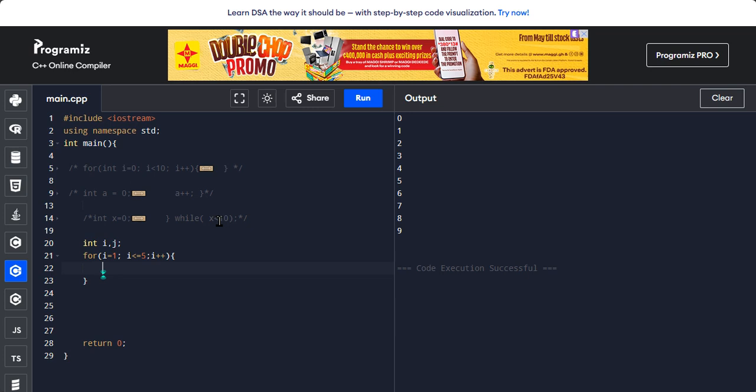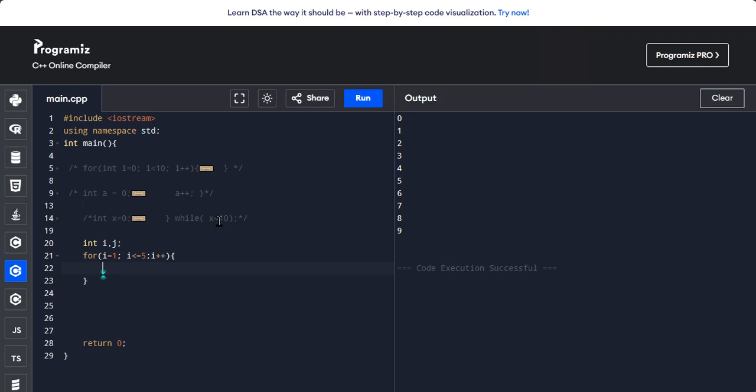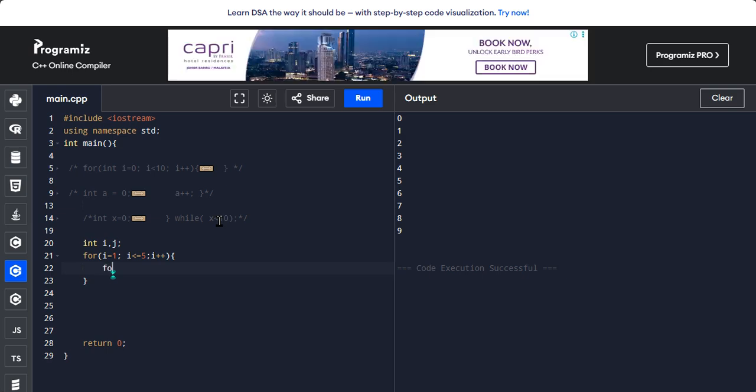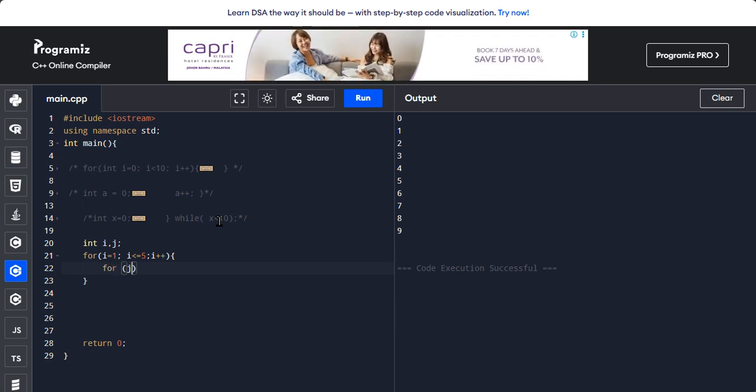Then you open your curly braces again. j equals 1, then you terminate. Then you say j is less than or equal to i. Then you terminate this. Then you bring the j increment operator.